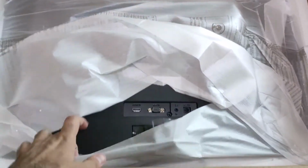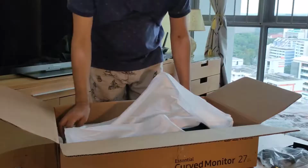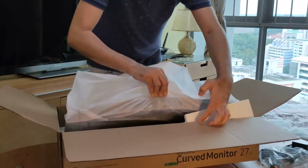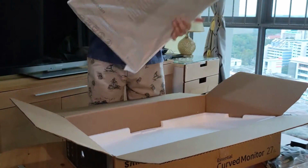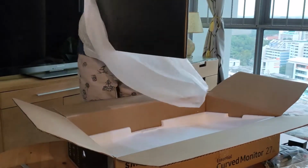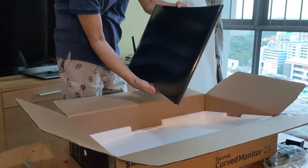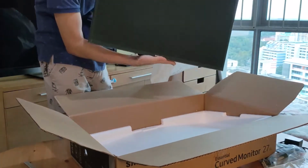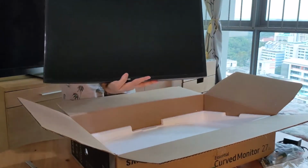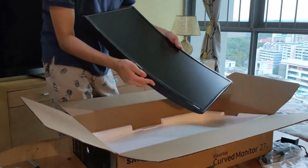Now we remove the packing, and here we go. So that's the monitor, nicely covered in the wrap here. I'll just keep my phone away to bring it out. There you go. So that's the curved LED. If I show you from the side, it's quite good looking and very big, a 27 inch screen. The resolution is 1920 by 1080, so it's not that good for gaming, I guess, but it is good enough for your general office and homework.